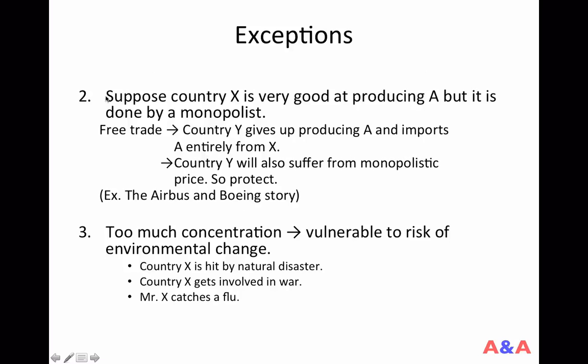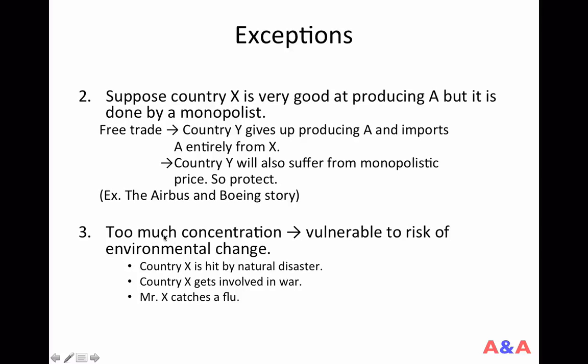Exception 2. Suppose country X is very good at producing A, but it is done by a monopolist, some monopolistic company. In that case, if country Y gives up producing A and imports A entirely from X, then country Y will also suffer from monopolistic price. So it may make sense for country Y to try to protect their own production of A.